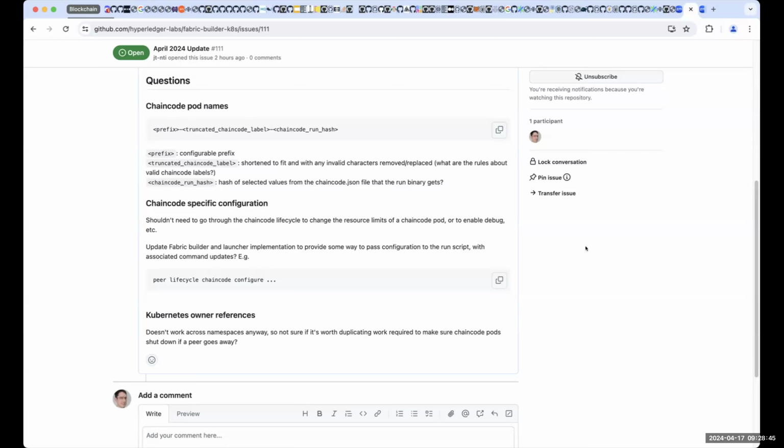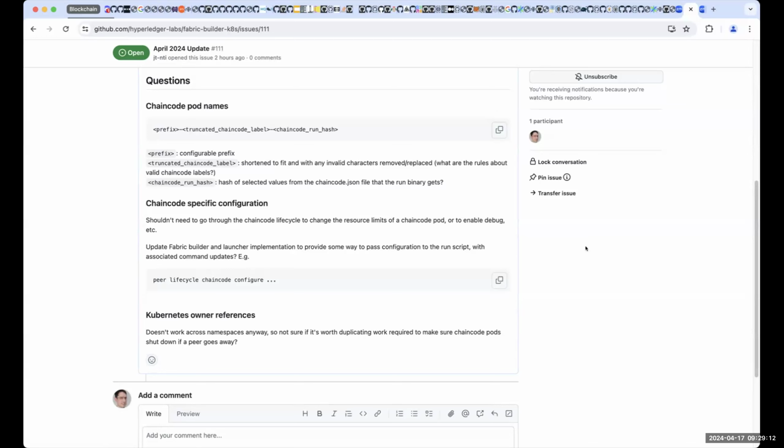If we kill all the pods without doing any query, the peer will recreate the pods if they're not running. But yes, I think it's a good thing. We implement a fast way and a good way of killing the older pods.